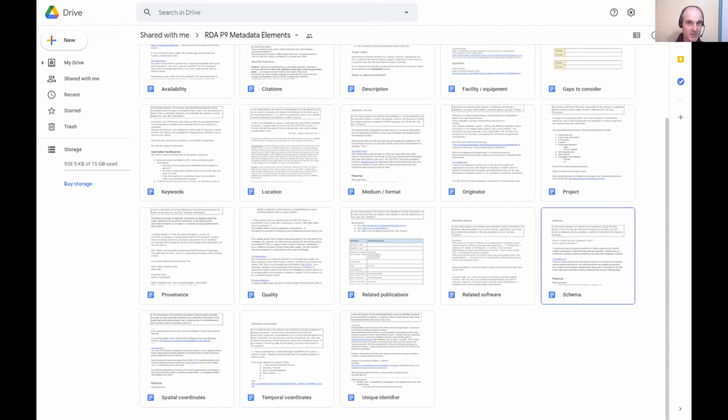The other major thing that we want to do with it is to use the metadata element set to analyze existing metadata schemes and impose that kind of linked data approach on arbitrary metadata schemes, even if they haven't been written in a kind of RDF friendly way, so that we can relate the elements in them to the metadata element set and thereby use that as a Rosetta Stone for translating between them.